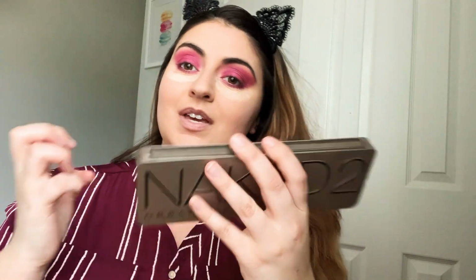You can spray a brush, it's up to you. You wanna spray it with some type of fixing spray or setting spray. Moving into the third palette, which is Naked 2 right here, and we're going in with the amazing Half-Baked shade. It's super gold, and we're going to just feed it up the eye like that, all the way to the brow.